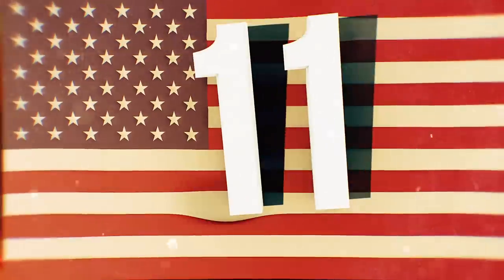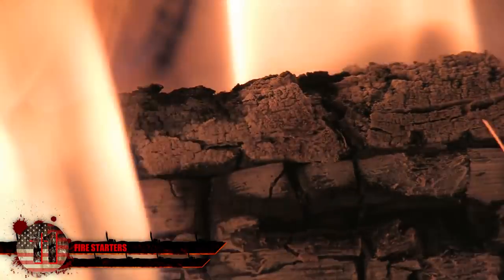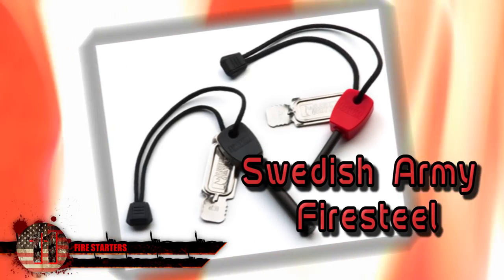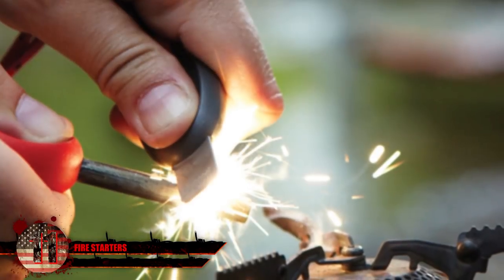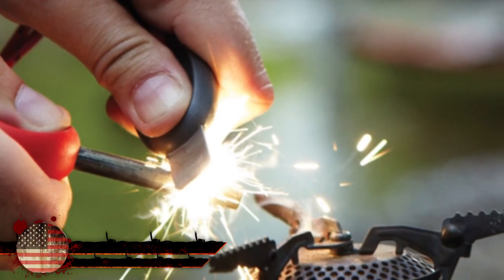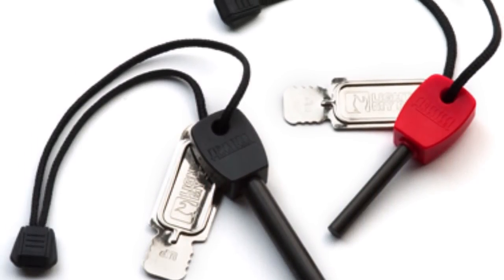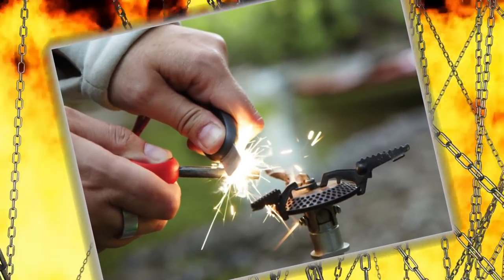Number 11: fire starters. Fire is another essential thing you absolutely must have to cook. Matches, lighters, and waterproof matches are never a bad thing to invest in, but let's say all your matches are gone and you've used up all your fuel — now what? Luckily, there's an invention called the Swedish Army Fire Steel that will help you survive the wilderness and start a fire. This instrument instantly creates a spark that measures at 3,000 degrees Celsius. Just one of these will last up to 12,000 sparks, so it almost seems like a crime to not have one in your bug-out bag. Find something that will catch fire quickly like a cotton ball and Vaseline, use that striker to hit the fire steel, and before you know it, you've got yourself a pretty good fire.